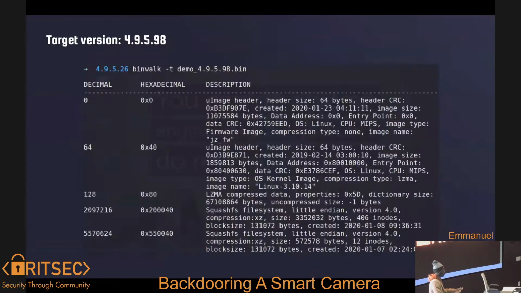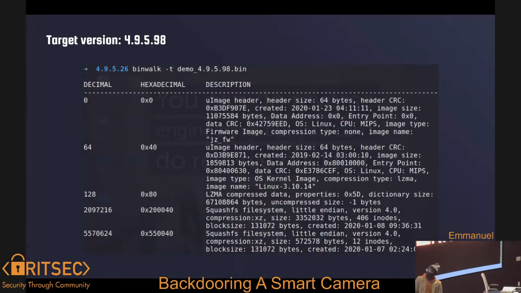So, how do we start? If you get just the camera itself, you need to get the binary. It's on their website, wyze.com/downloads, and you can find the latest binary file. But in today's demo, we're going to use version 4.9.5.98. This is an old binary firmware, but I believe you can use all these techniques with the newer version.